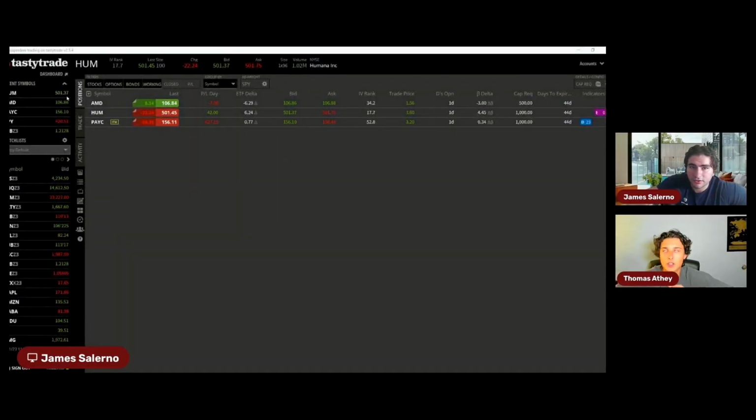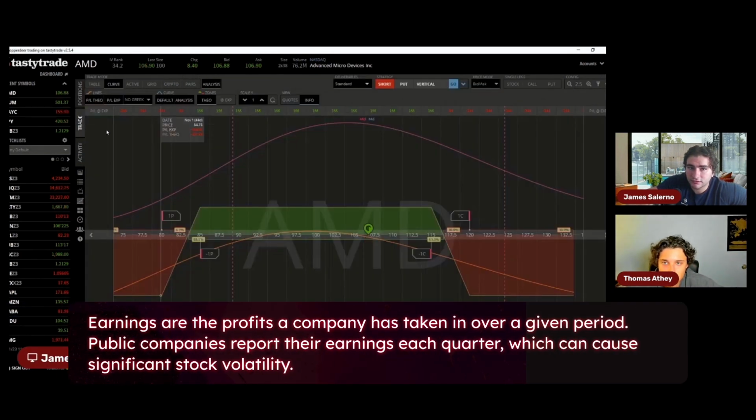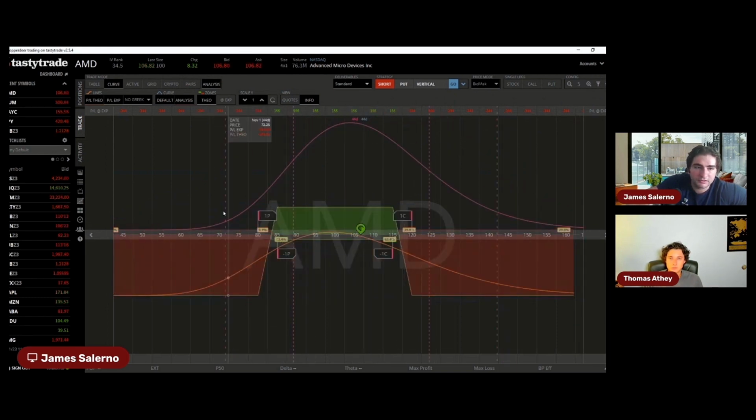So AMD, we had earnings yesterday. We're up like, I don't know, 8% roughly on the day. A little bit of a move to the upside. Kind of approaching the call break even, just about. Still 7 or 10 points down from the call strike, right at the break even on the current. Pretty well within a standard deviation. A little bit tight on the call side.